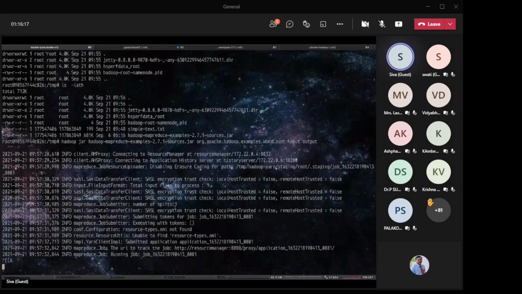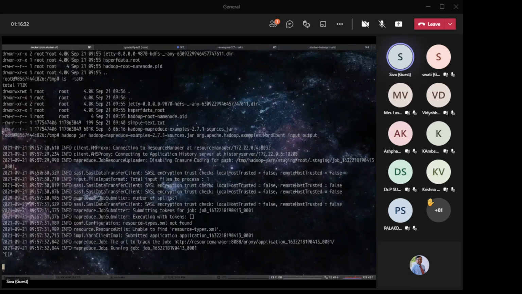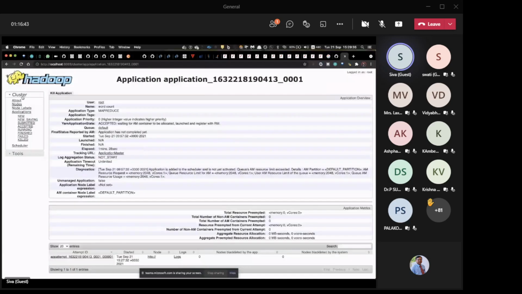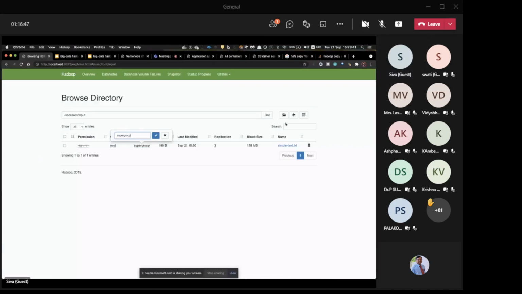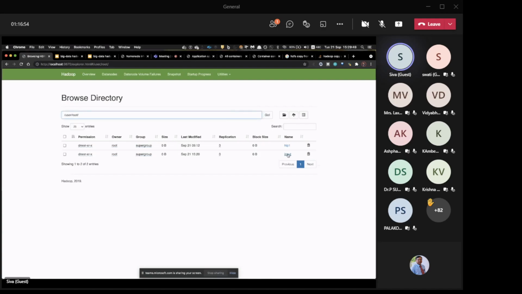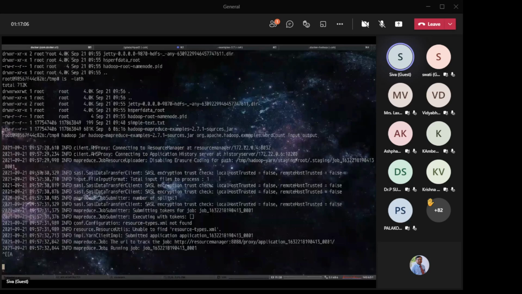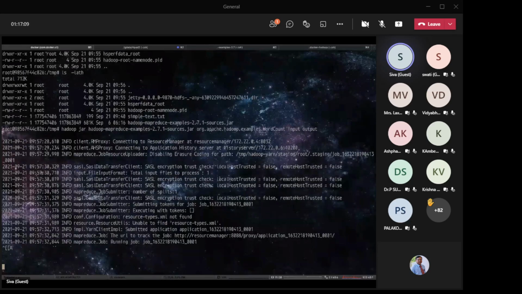I don't think we're able to troubleshoot this right now, but let's go ahead and try with our example which we had started with. Try one last time.